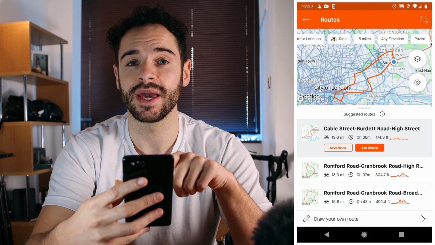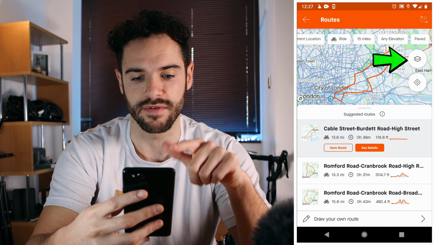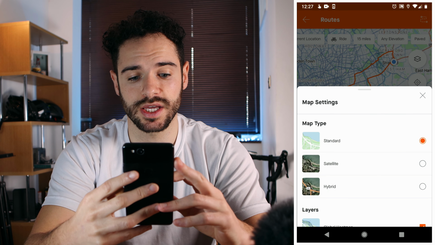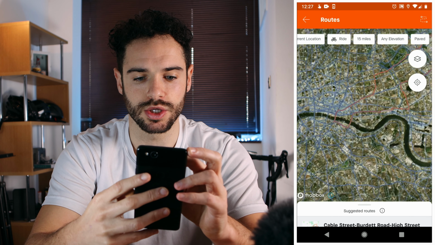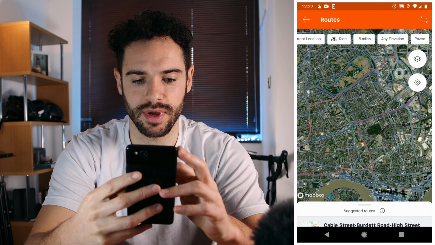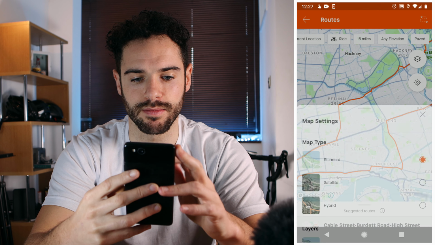This is actually quite a big one and quite important, to make sure that the roads you're going on are actually a suitable surface. What we can do as well is change the map type, so we can change this to satellite if we want, or hybrid, so we can actually go in and zoom in and take a better look. If we click we can zoom in and drag. So this is going to be around London. I'm just going to go back to the standard map type.